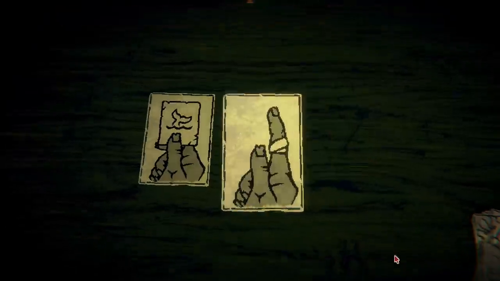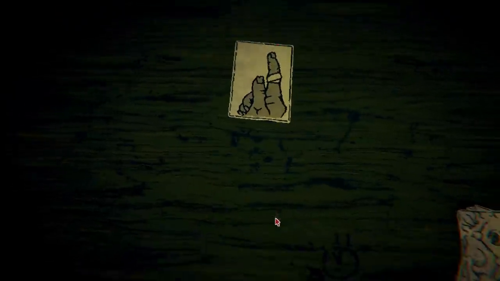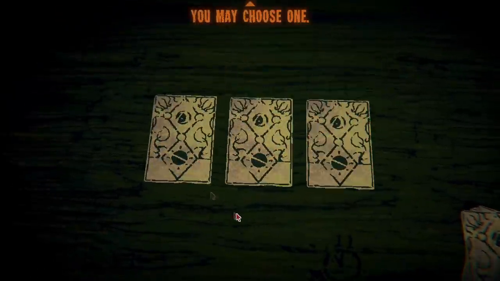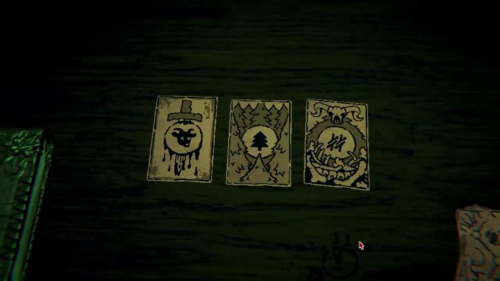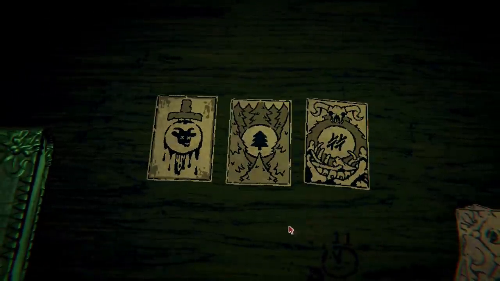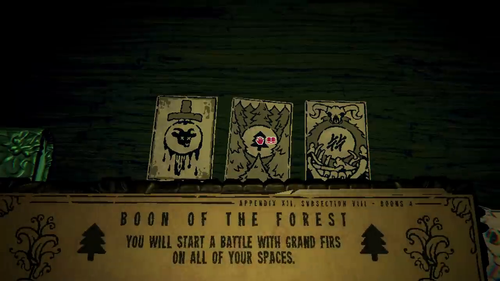And we go for the ring. Into, draw whatever you want. Into, just play Gex and win. Oh, there is no draw whatever you want. This is the first. Start with a bunch of figs. Start the battle with Grand Fierce on all of your spaces.